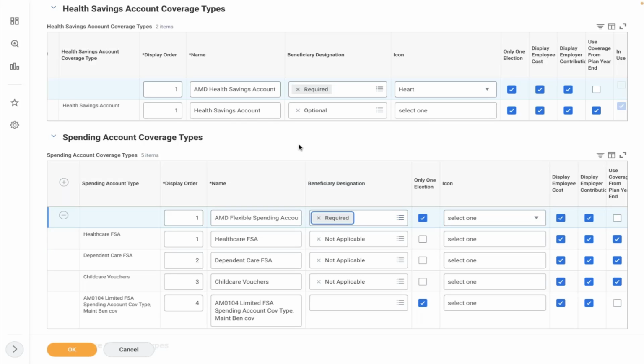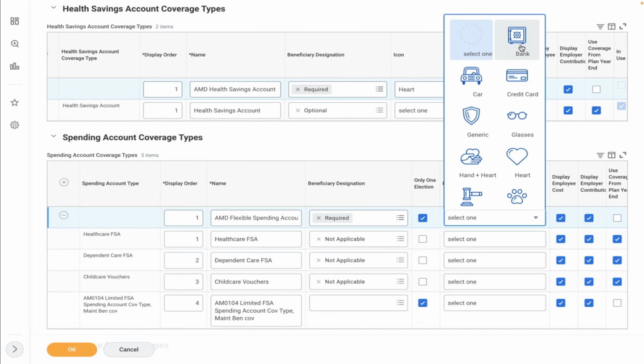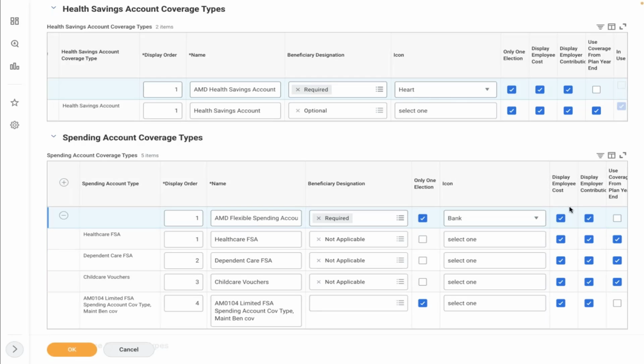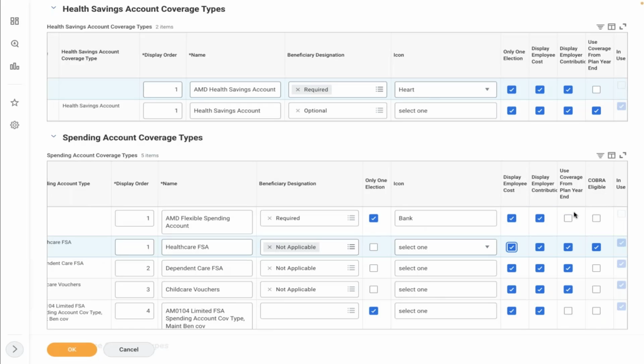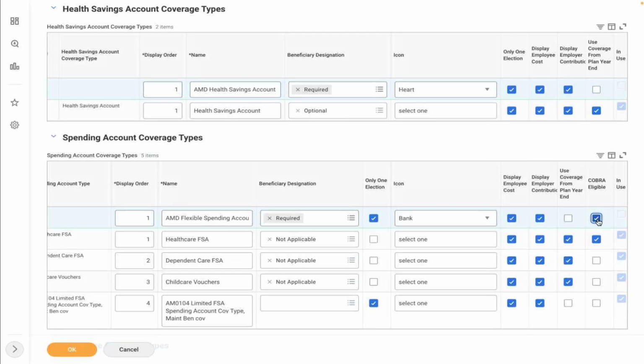Let's mark it as required. And yeah, let's say eligible for COBRA. So now remember, I'm selecting COBRA because once we discuss all our topics, we will also discuss COBRA. There we'll play around with this plan. I enable COBRA here.